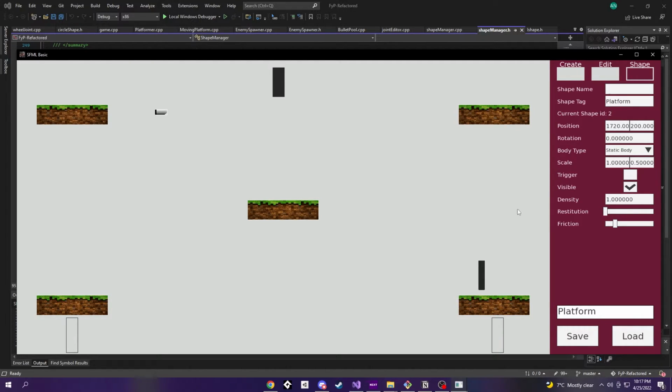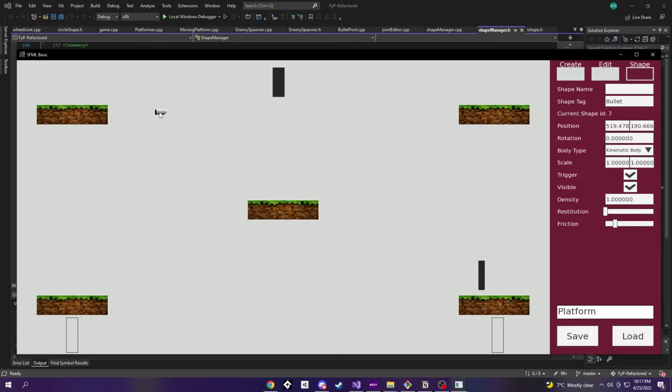As you can see, I've tagged each of these sprites with platform, with one exception, this middle one. I've given it a name, mover. I'll explain all this when I'm going over it. I've also created a bullet image here, tagged it bullet, set it so it's a trigger, and then I've just set up the body so it's kinematic and stuff.